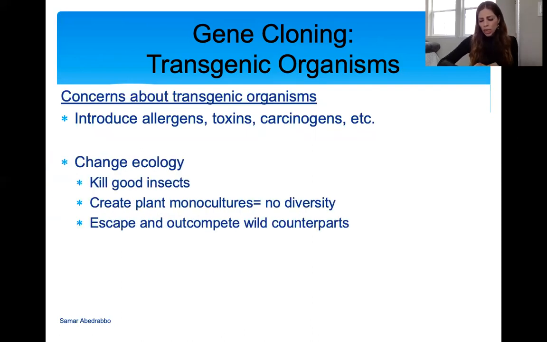And changing ecology. Okay, if we're creating all these plants that are resistant to so many things that we would term bad, like weeds or pests or anything like that, are we changing the ecology? Are we killing good insects? Are we harming plants? By killing good insects, if the insects have nowhere to feed, are we killing them? Did we need those insects? Are we creating plants that are all the same and there's no diversity? So if the world changes, everything is just adapted to what we created, and escaping and outcompeting wild counterparts. We're losing natural selection by doing this. So you really do not want to change diversity.